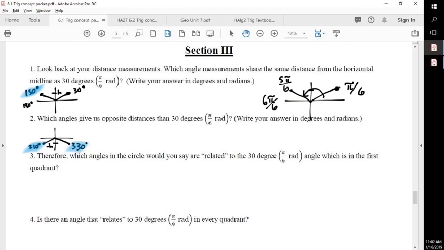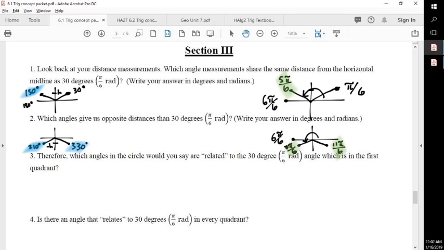What would give me the opposite height? 7 pi over 6 and 11 pi over 6. Yeah. So you're going to think 6 pi over 6, right? And then you're going to go up one more. So what is 6 pi over 6 plus pi over 6? It'd be 7 pi over 6. Very nice. So what about this last one right here? If you went all the way around, what would all the way around be with the denominator of 6 in radians? 12 pi over 6. And so we back up 1, it would be 11 pi over 6. So these guys right here are all related also to pi over 6.